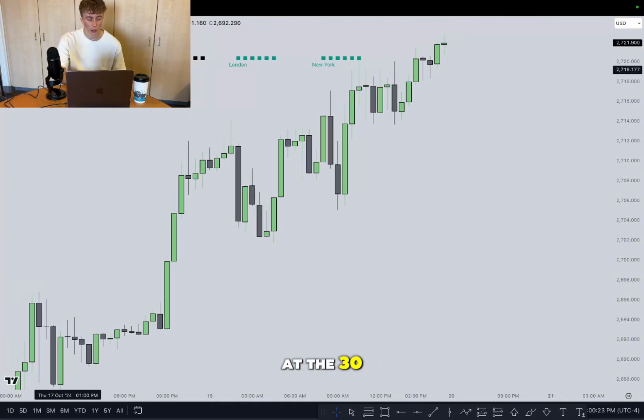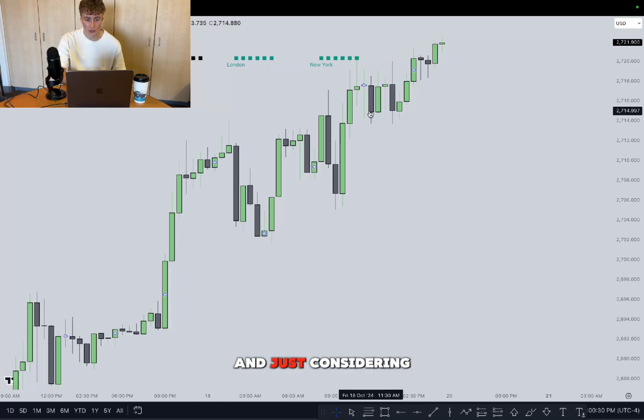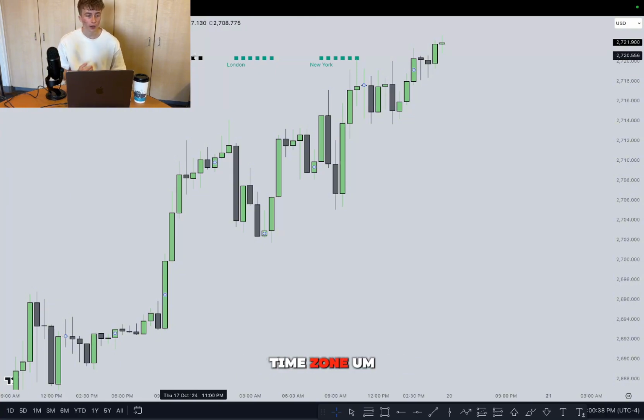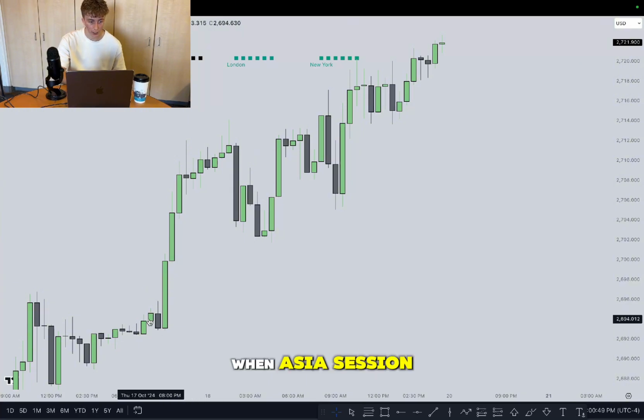So just looking at the 30-minute time frame, we can look back on this session indicator here, which shows Asia range, London, and New York, right? And just considering that the market on gold started moving from Asia range is the most significant part of why I actually trade it. So in my time zone, Asia range is just around 5 o'clock in EST, Eastern Standard Time Zone. That is at 8 p.m., right? So I have my charts in 8 p.m. This is when Asia session starts.